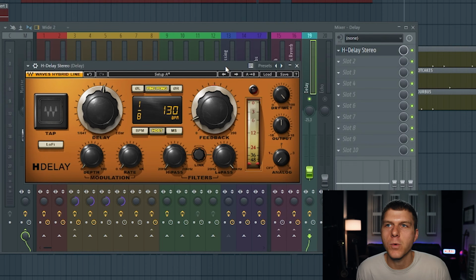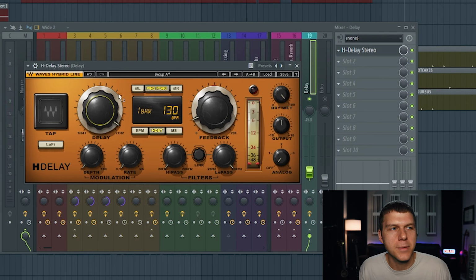Okay, so the first thing that we want to discuss is how much of a delay we want on the vocal. To answer that question, we need to first understand the sound that we're trying to create with this delay. Really, what we're going after here is just a subtle echo that sits underneath the vocal, something that you don't really notice is there. Over here on the left side of the plugin, this delay knob right here is where you set the timing of the delay. Typically I like to have somewhat of a faster delay time set, something like an 1/8 note delay or a 16th note delay. When you set it up like this, it's going to really quickly repeat phrases.